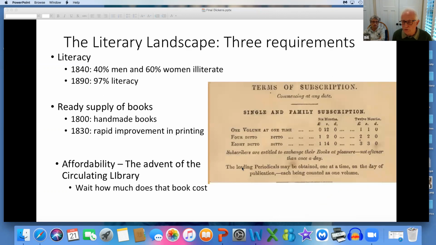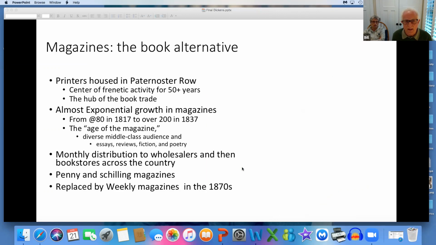Now, I want to introduce you to a publisher. Oh, I'm sorry, I got ahead of myself. So you could get your literature through Mr. Mudie's circulating library. The other way, as we saw with Mr. Dickens, he was an editor of monthly and then weekly magazines. Well, this was the age of magazines. And people got their literature by buying them. Some of these magazines, Household Words, cost 2 pennies. So people could go out and get these magazines on the cheap.